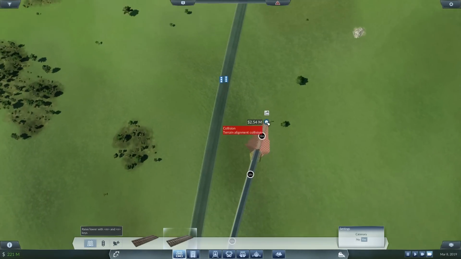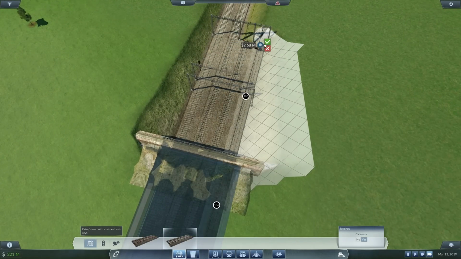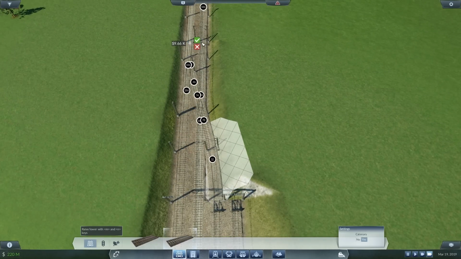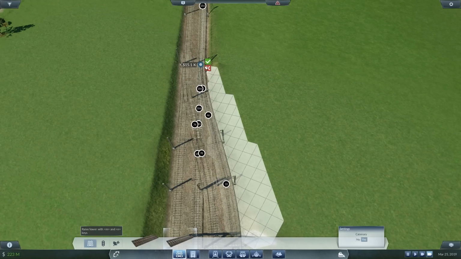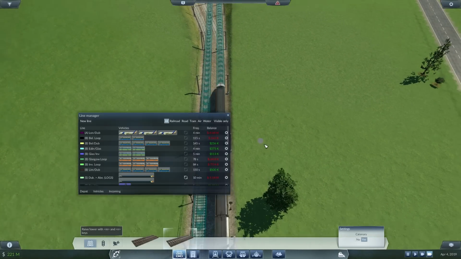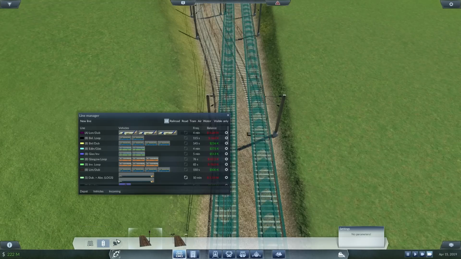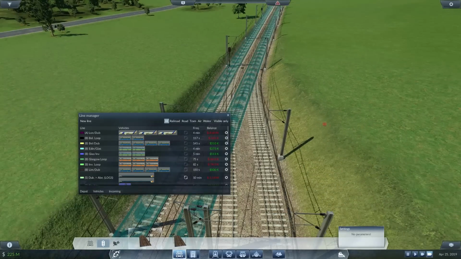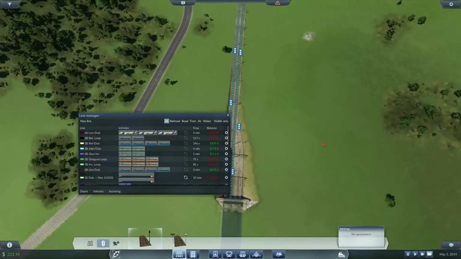We'll bring this section of track just down to here. And then what we do is we need this bit to connect over there. And I need this bit to connect like there. So, what side do trains drive on here? The right side. Okay, so we're gonna need some signals. I'm gonna need a signal like there. And I'm gonna need a signal just there. And that should be fine, I think.